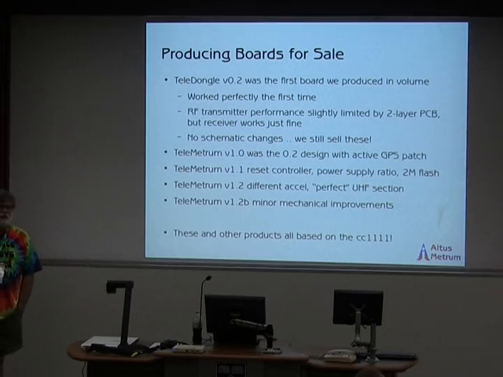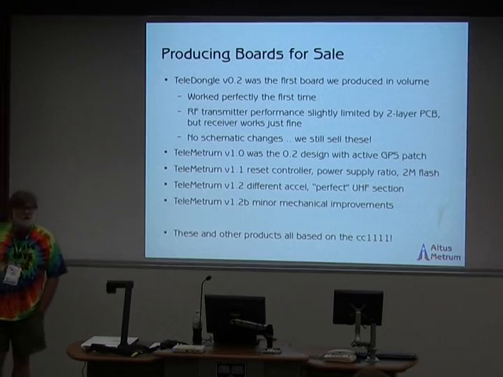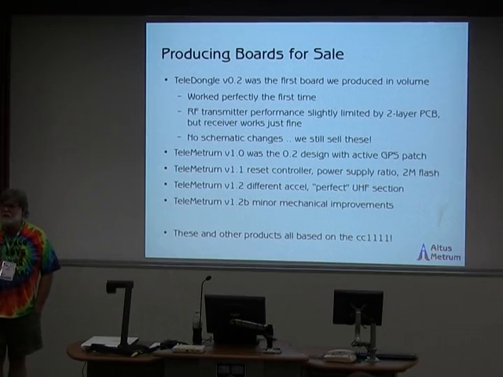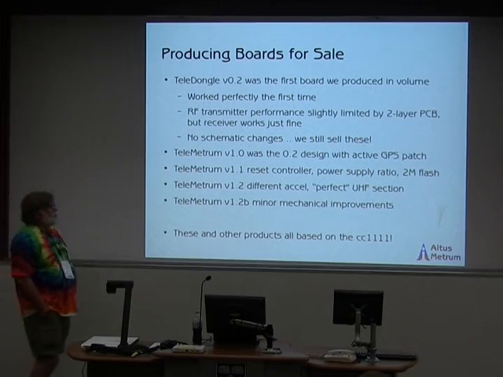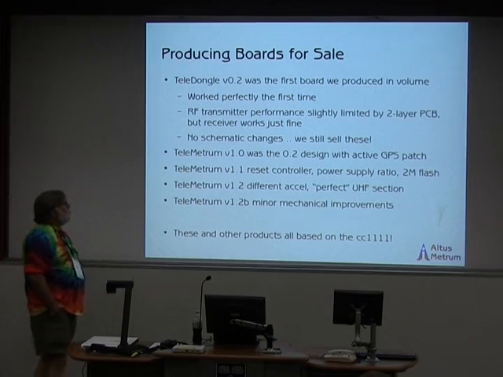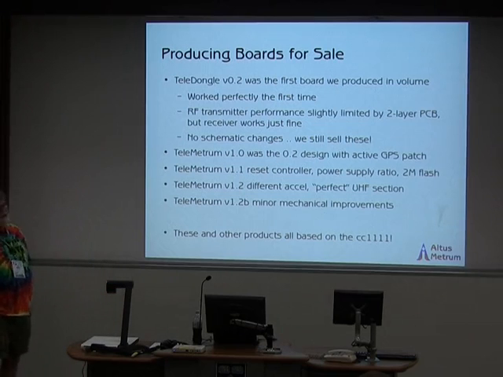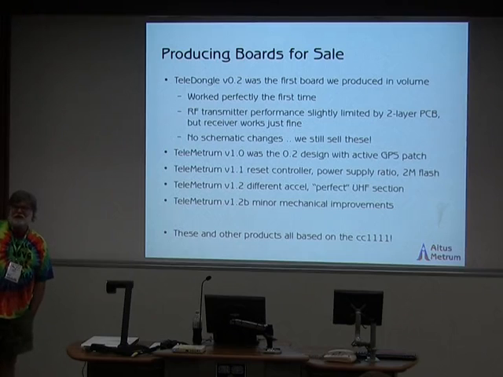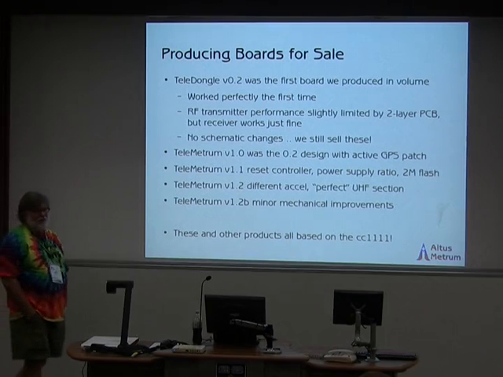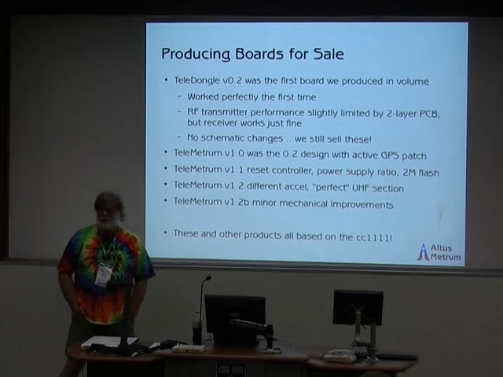Now, the RF transmitter performance was a little bit limited by the fact that we wanted to keep those cheap, and we did them on a 2-layer circuit board that was, what's the number that you guys use for standard PC board thickness? 1 point? Yeah, right. Which I think of as being 62 thousandths. You have to understand the weird thing about printed circuit boards: a mil doesn't mean a millimeter, it means 1,000th of an inch.